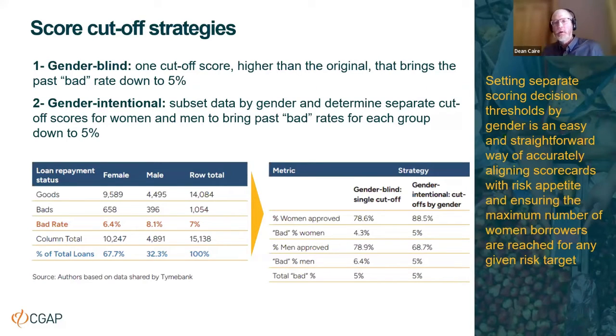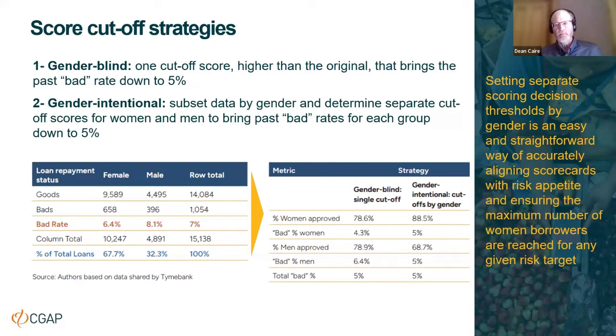So you see, in one way, if equality or parity was by having the same approval rate for men and women, this by chance works out to have about the same approval rate. But it's arguably not really fair, because our risk target is 5%, and women are coming in below that when we set the one cutoff score. So there's more women of our past borrowers who would qualify if we were looking only at them in isolation, whereas with men there's some who would not qualify because they exceed, as a group, our threshold.